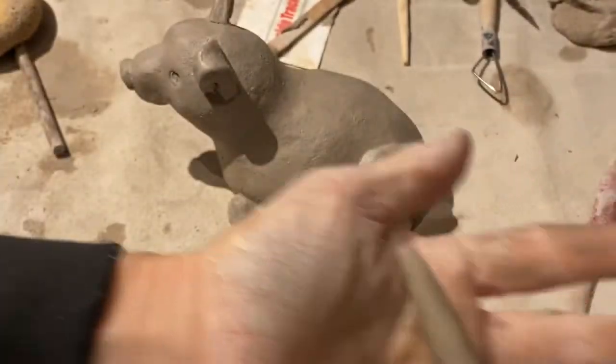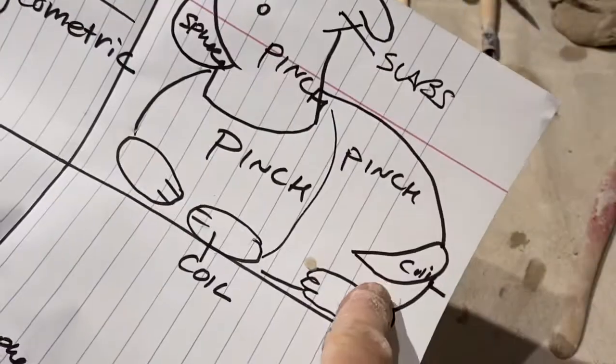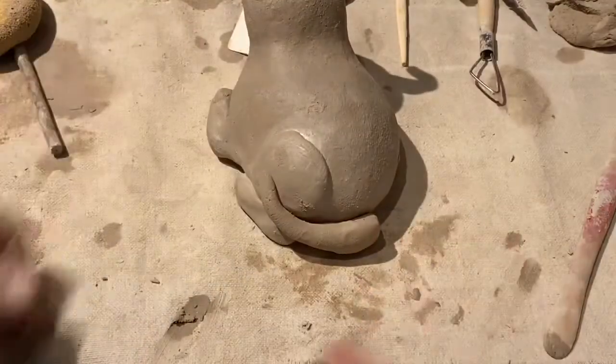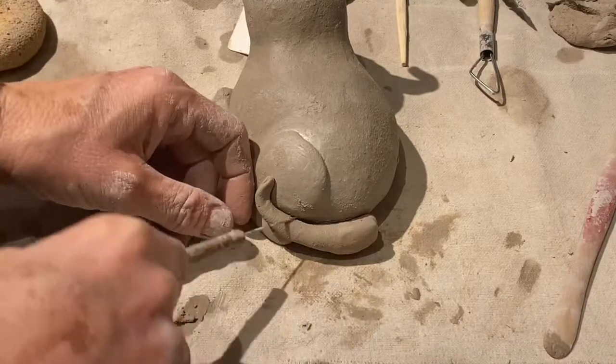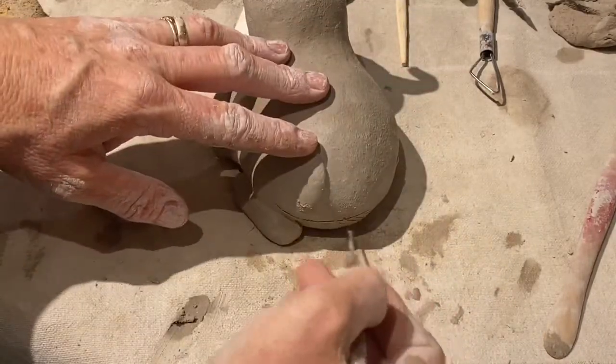I'll make a simple cone for the tail of the animal and slip and score it on. Here's a trick to know where you need to score under the tail. Just take and scratch a little line in there.